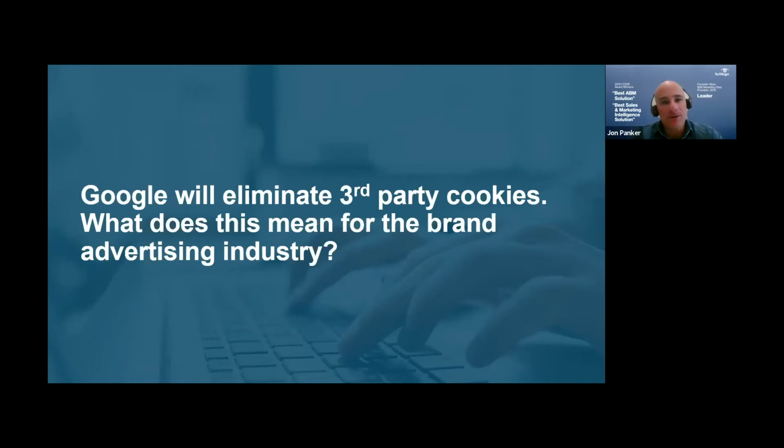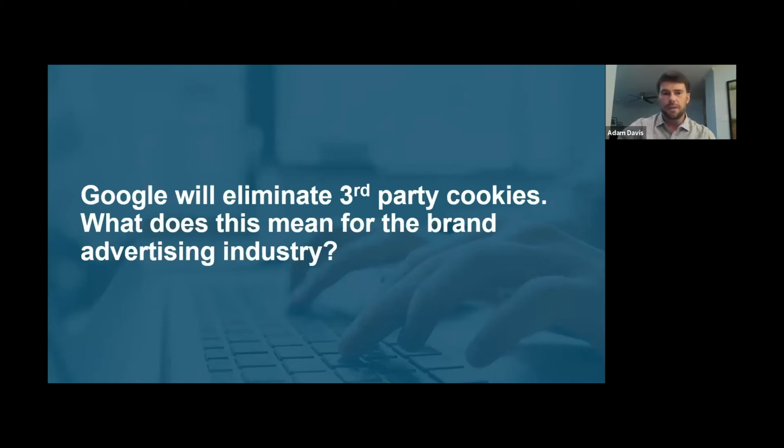A lot of people buzzing about this. I guess the question for you is, what does this mean for the brand advertising industry as a whole? Yeah, so a bombshell would be an understatement, I think. Certainly created huge ripples, although I will say that I don't know that it was really the first move in this direction. I think really what it did is it accelerated what GDPR and some of the other legislation has already started.